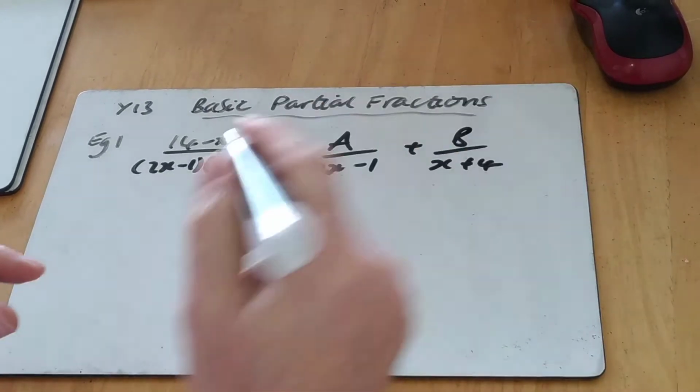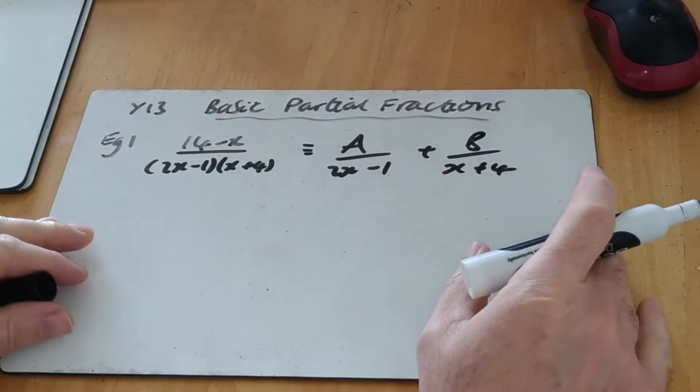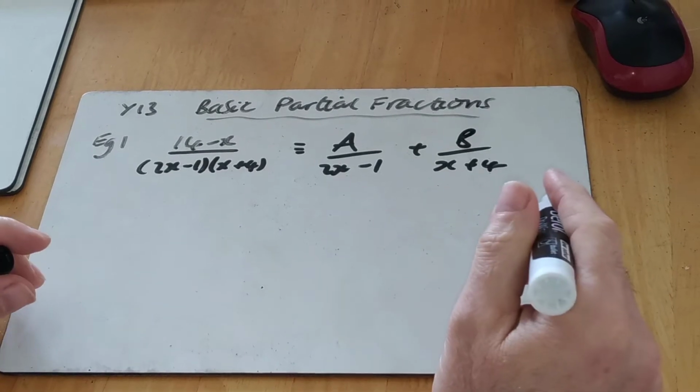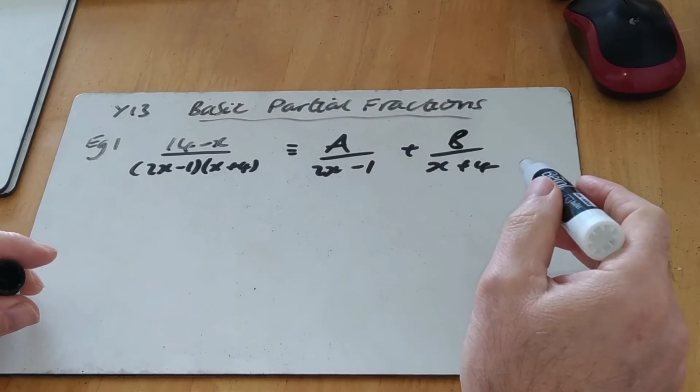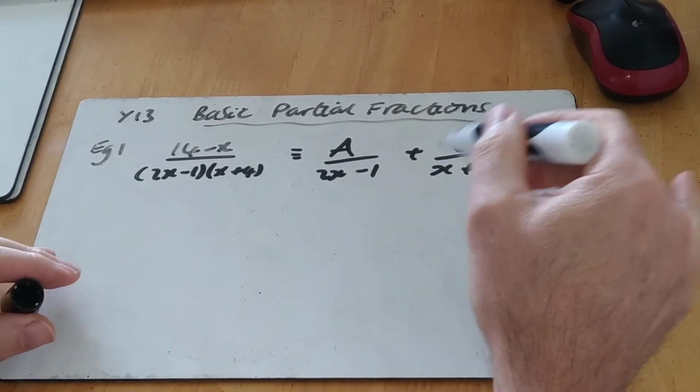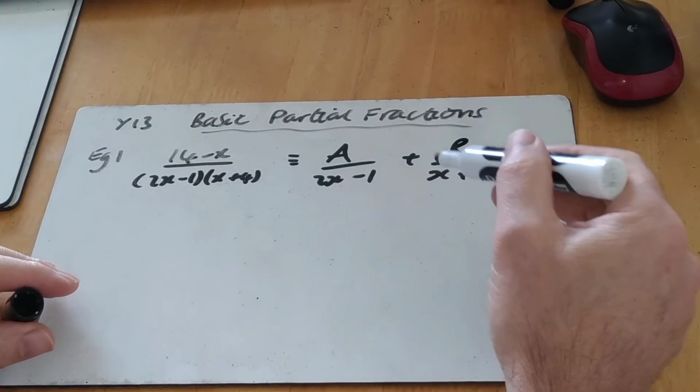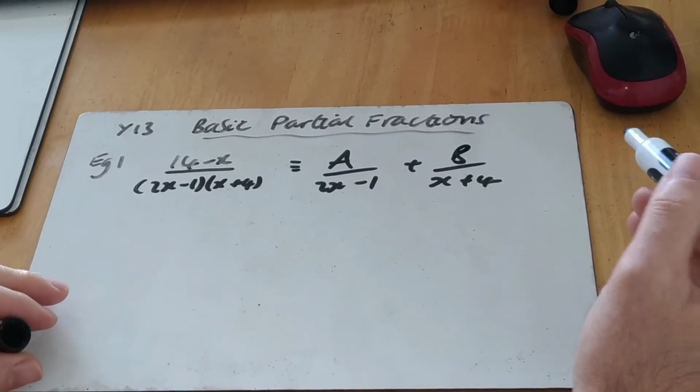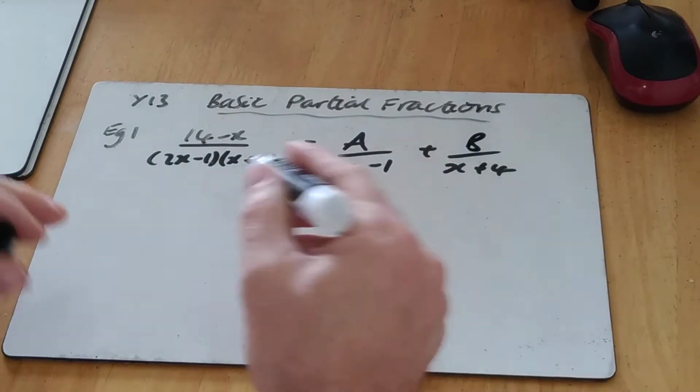You tend not to get standalone partial fractions questions in A-level papers. Normally this is part A, where part B will go on to do a binomial expansion or go on to do integration, and we'll cover both of those later on in the course. So our setup's like that.